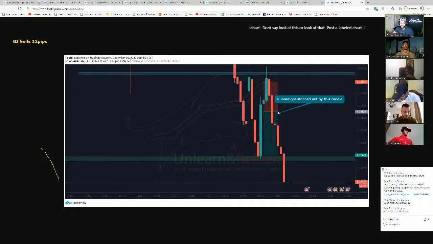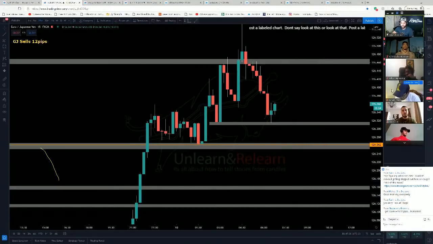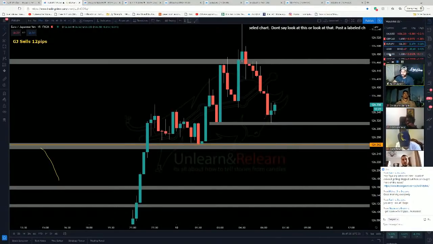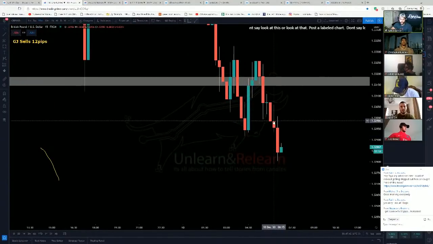by spread. If you're looking for a second entry, I think the second entry would have been right over here once we start breaking the low. This was exactly like GJ over here too. Let's take a look at GU for a little bit. It was kind of the same thing as GJ. The candle closed bearish here, the next one broke the low and continued down.